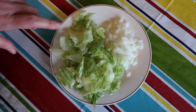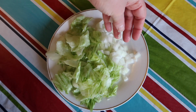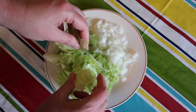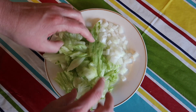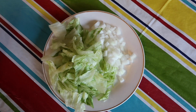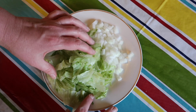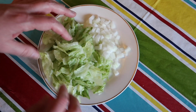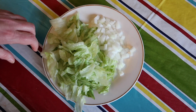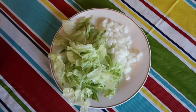Now when preparing the ingredients, you want them to be chunky. So this is a white onion, just cut up in chunks, and this is iceberg lettuce. Iceberg lettuce works best for this, and I just pull it apart into chunks. You don't want to have big sheets of lettuce, and you don't want to shred it. Sometimes when you get a sandwich out, they shred the lettuce, and it's kind of like Easter basket grass. I really don't like the texture of that when you're eating it. So you want things chunky.